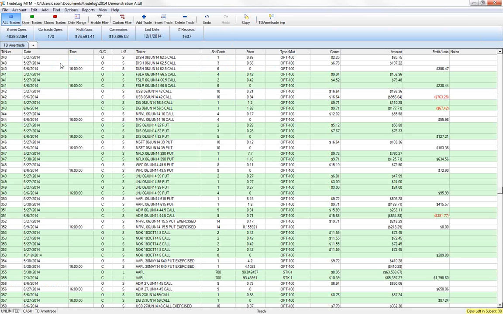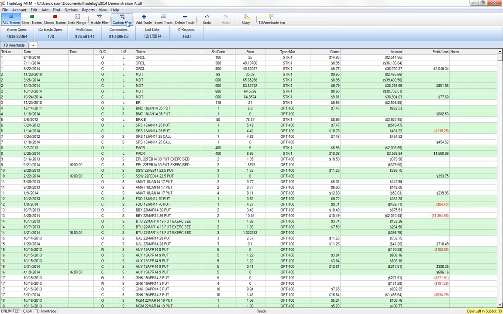So now I'm going to switch back over to TradeLog, and we're going to stay in the same account where we had $16,000 in wash sale deferrals that could hurt us at year end. The first thing I want to show you is the wash sale details report. I clicked on the All Trades button in the top left just to reset everything, so I'm viewing my complete trade history. And again, if you have multiple accounts, you want to run your reporting from the All Accounts tab. That way you've accounted for any cross-account wash sale adjustments.